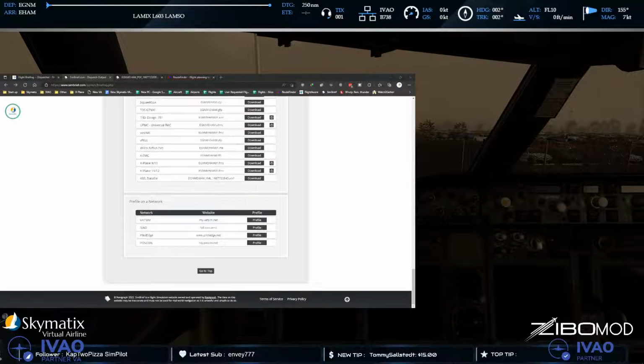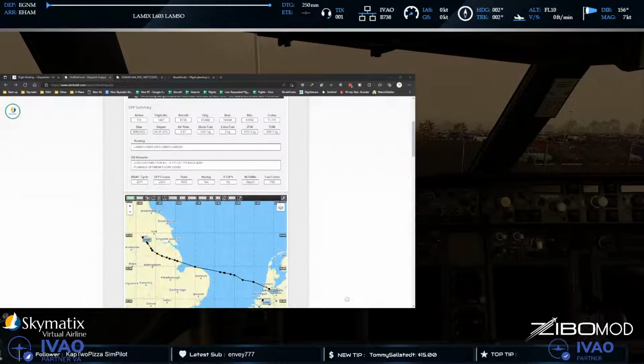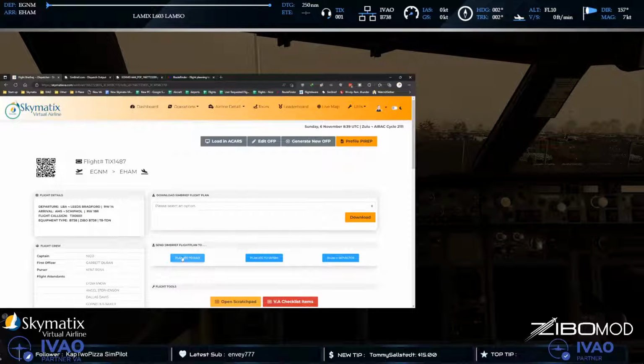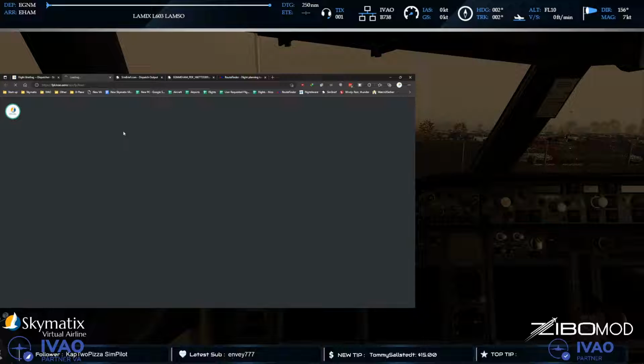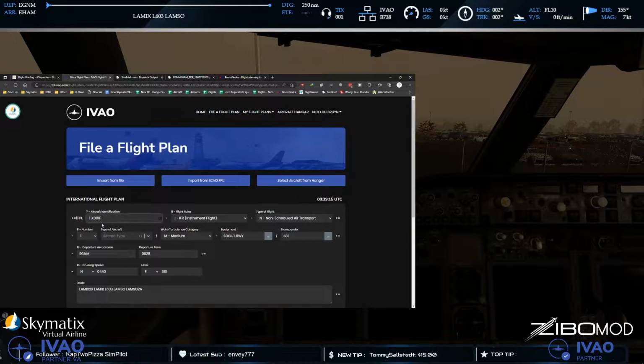If you guys fly on VATSIM or IVAO, once you get to this generated page, you can scroll down to the very bottom. There you have VATSIM, IVAO, PilotEdge, and POSCON, and you can pre-file the flight just by clicking that button. Because I regenerated a flight in the VA, I'm going to click it from here. It takes you to the same page, but I want to use the information from the VA. So FYI, there you go.